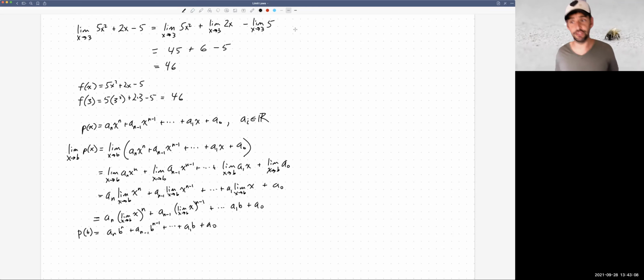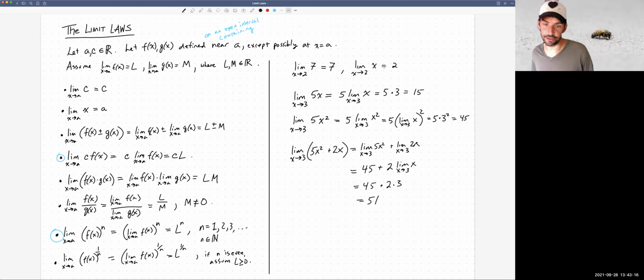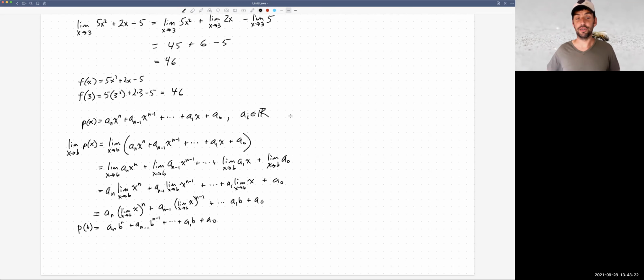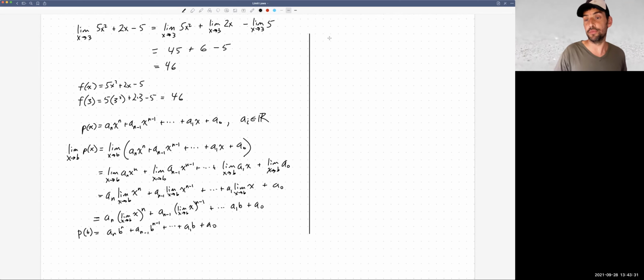So I did a whole bunch of work, and I know that probably got a little bit tedious in there, right? I started out looking at constants, then the identity function, the function just equals x, multiplied by constants, built up all this structure to get to polynomials. We don't have to do that every time. From now on, we can apply, we could call it a theorem, but maybe we'll just call it a rule.